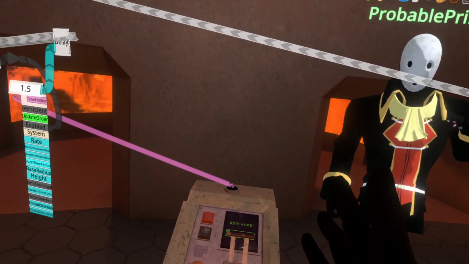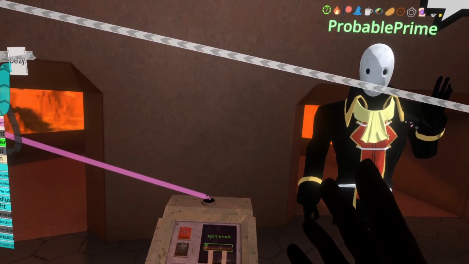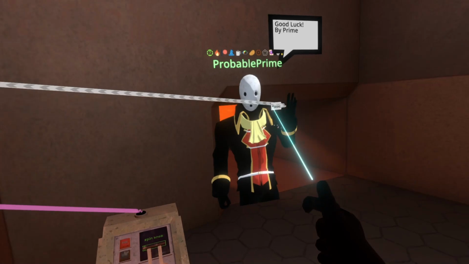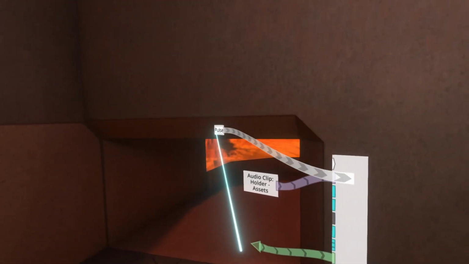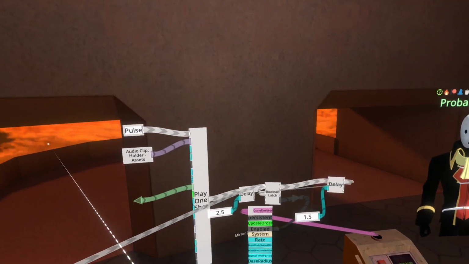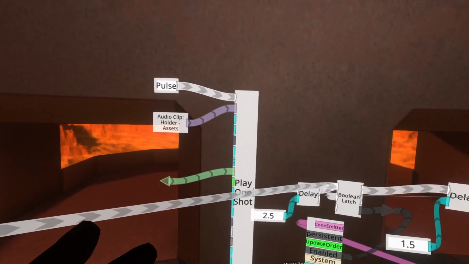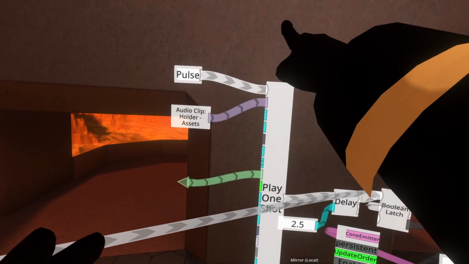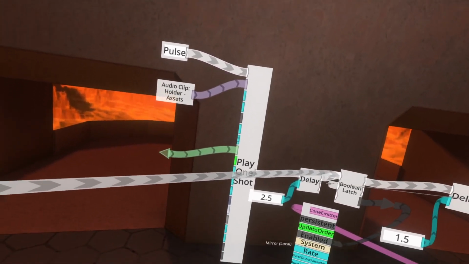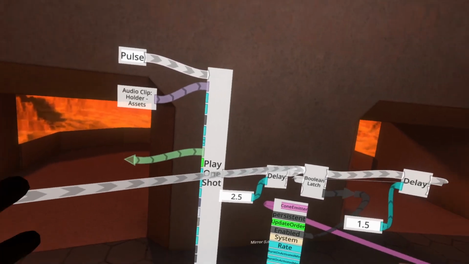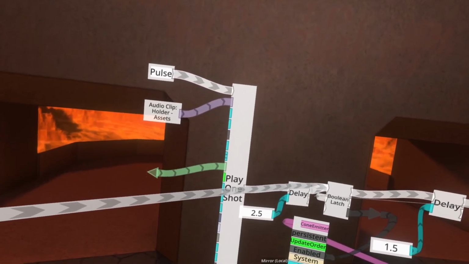I have the setup to the left here, but I'm also going to walk you through creating it from scratch. This is actually the one we showed in the example over here. One of the issues with Play One Shot is that you don't really get any sentiment on the playback of the sound once it's started. You can configure a whole lot of actions, and if you're not familiar with Play One Shot, there's a link in the video description to how it works. There are a few videos, such as playing a sound when you push a button, that will show you how Play One Shot works.